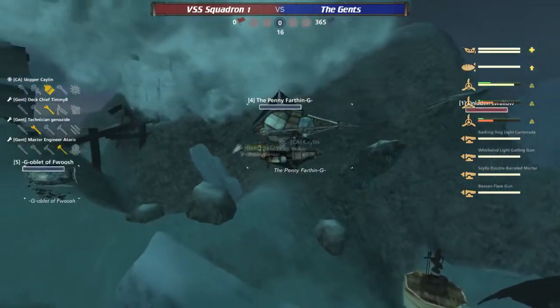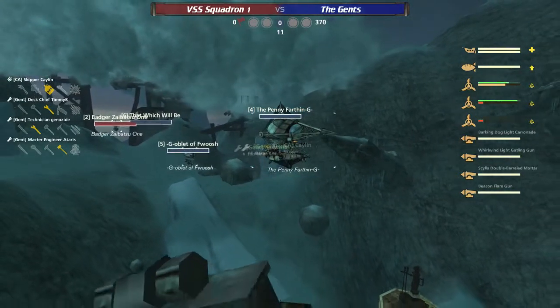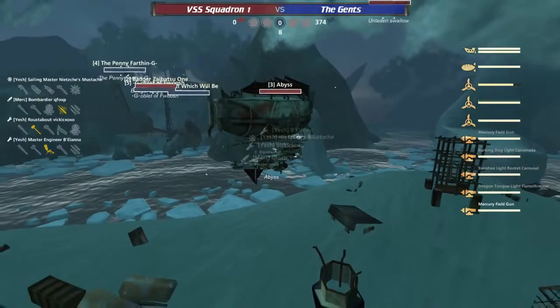Now, if you hit that at mid-range, hit the reload cycle, pull burst into it, and then shoot again, you have entirely disabled and nearly destroyed a ship before it's even hit you.